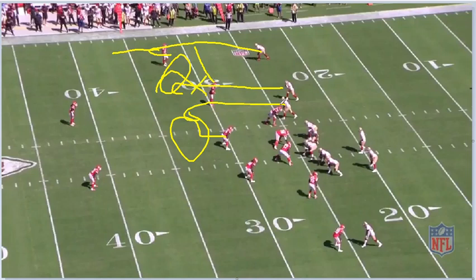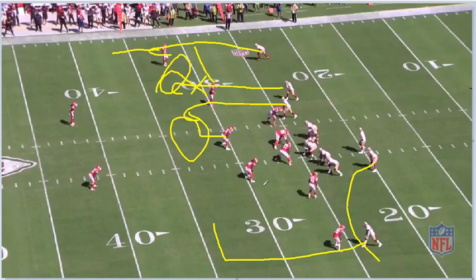And so Jimmy Garoppolo at the snap, he's going to be watching this guy, and in this play he's going to have to read from right to left, or from the field side across to the boundary side. On the other side, we're going to run Bourne here on a little in route, and then the running back into the flat, almost like a China concept. A China concept usually has a slot receiver or a tight end run a quick out or a speed out, and then an in route after that.